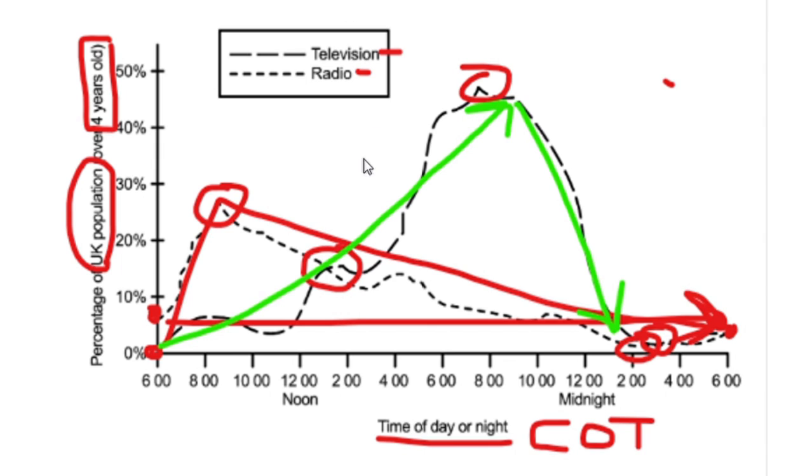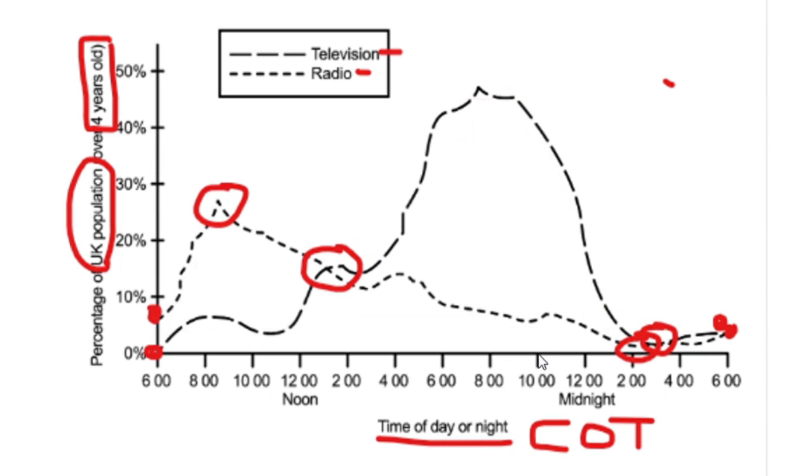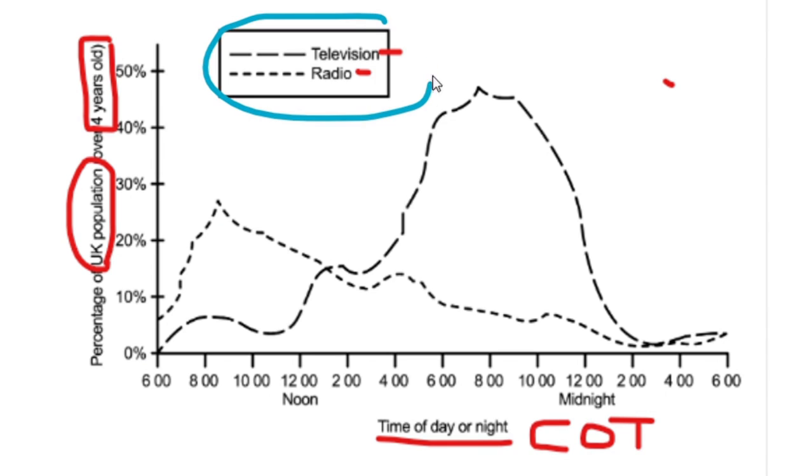Now, the final thing that we want to do with this particular chart is try and think about how we can split the data, how we can split the information that we have. Now, let me try and show you how this might be possible. Let me just clear up a little bit. So here we are given a clear way to split our data. So we could just draw a line between television and radio. And in paragraph 1 up here, we can talk about television. In paragraph 2, we can talk about radio. So that's one easy way for us to split the information.